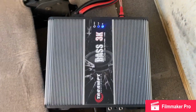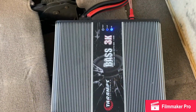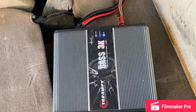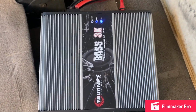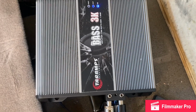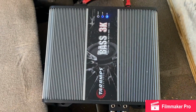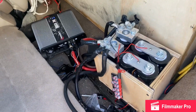Then I changed over from Skar to the Taramps Bass 3K. And the reason for that being is I plan on changing my electrical setup to where I'll be charging in the 16s. So I believe I'll get more power out of this Bass 3K than what I was getting with that RP4500. Still wired at half ohm. So let's go ahead and get up front and get a demo of it.